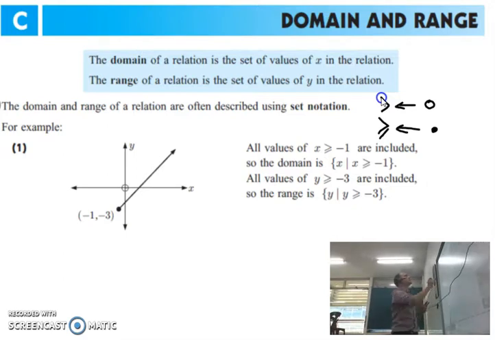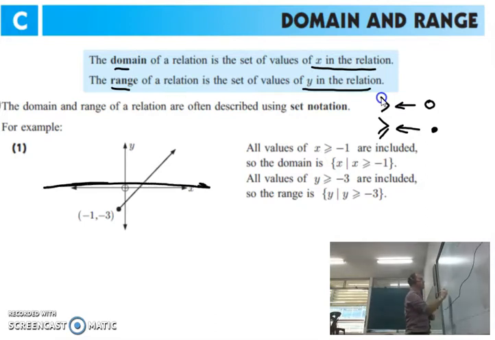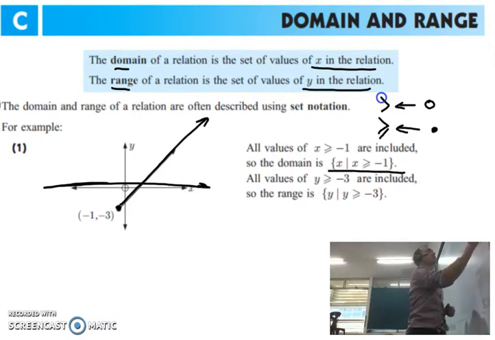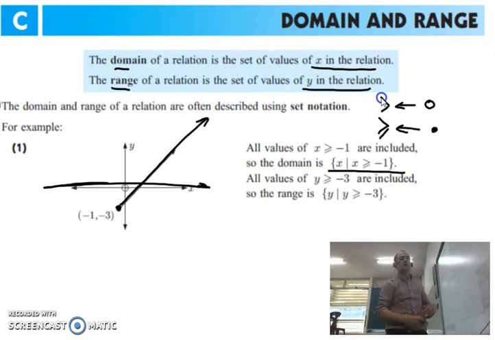The domain of a relation is the x values. The range relates to the y values. Range is the y. So each function has a domain and a range. If you look at the example here, if I look at my domain, so my x values, I can see that x starts at -1 and goes up forever and ever. So our notation is our brackets. So for all values of x where x is greater than or equal to -1.